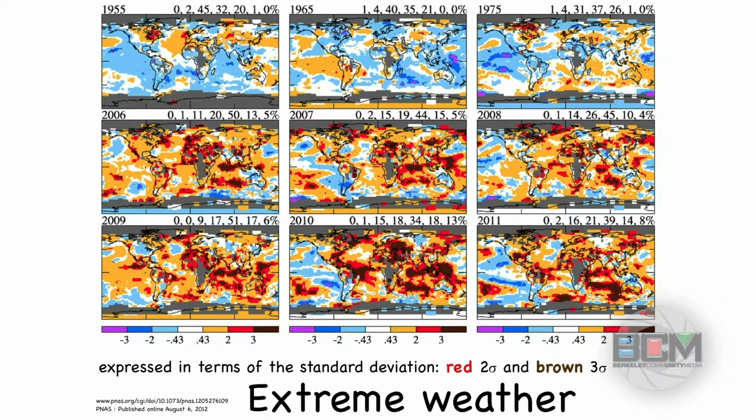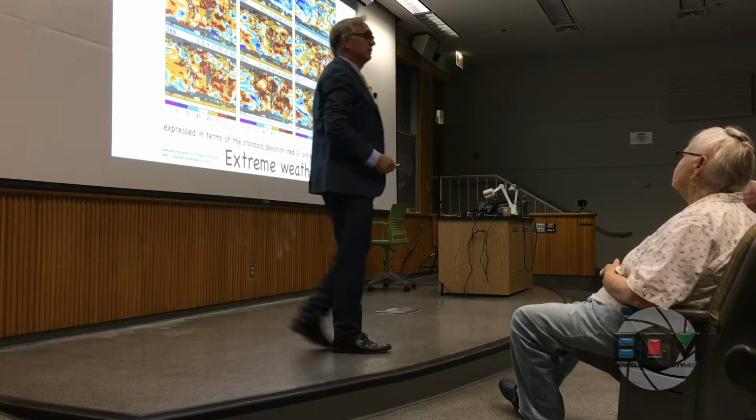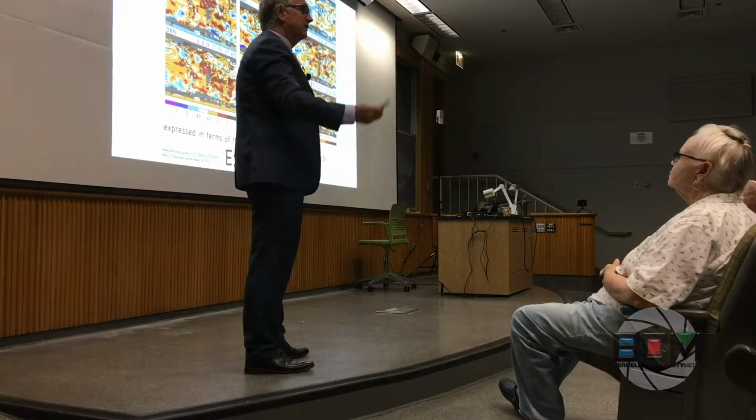So here we are in 2011, which was the last data set used by these authors. And it should be now intuitive to you. If you have a distribution and the average changes by little, the effect on the tails is quite large. So one consequence of a warming planet is that extreme hot temperature events are more likely to occur.